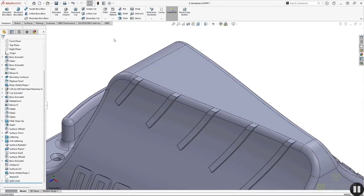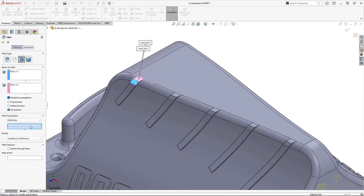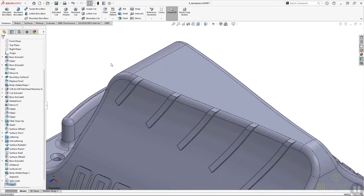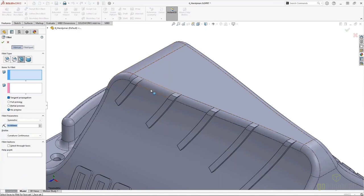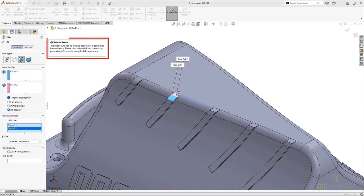Selecting the hold line allows us to pick the different edges where we want the curvature continuity to start and end from, and we get the fillet exactly the way we want. But since it's a face fillet, I need to repeat that process for the next ridge. When I select everything, SOLIDWORKS says it won't work — which means it's time for a rage montage. There are plenty of times where users show us AEs quirky problems or behaviors with SOLIDWORKS that make no sense, and at this point we're left to look for other solutions to the modeling challenge.